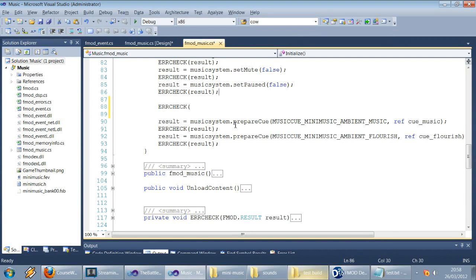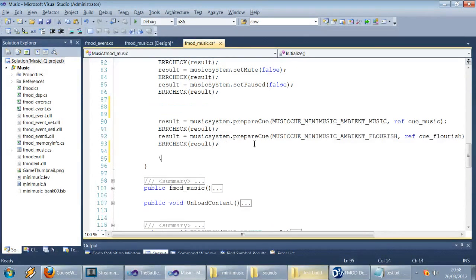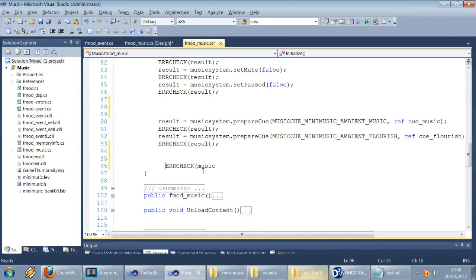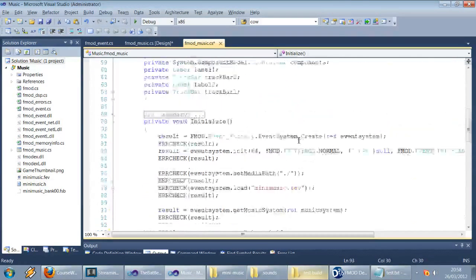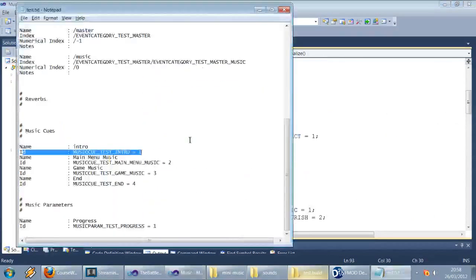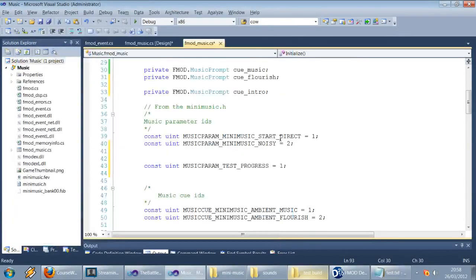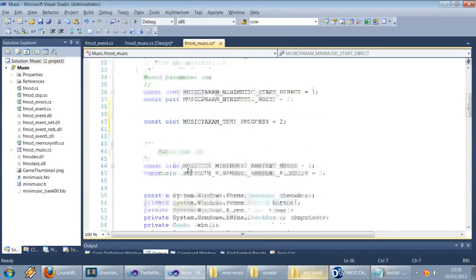I'm just copying the code from here. Music system dot prepare queue, and then it wants the queue ID. Well, we have it already defined here. Say music queue IDs.